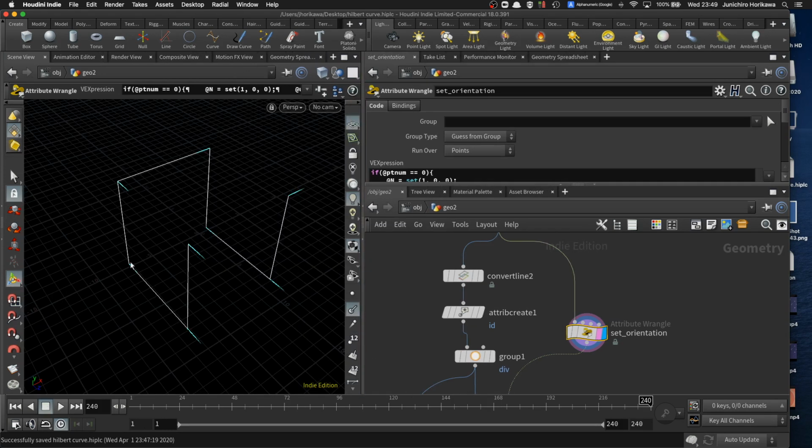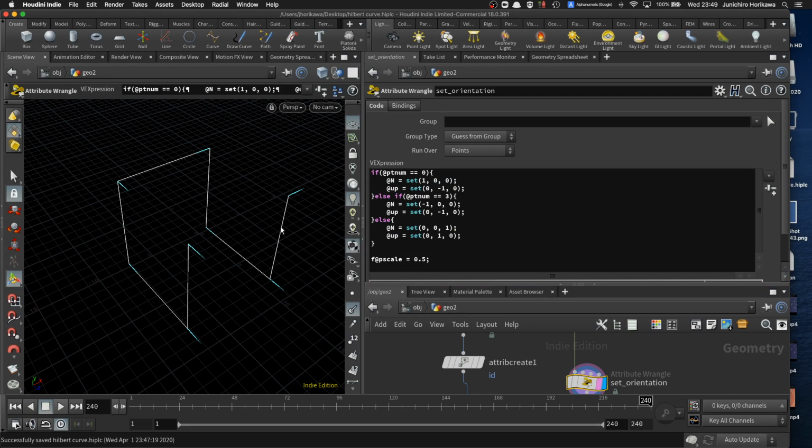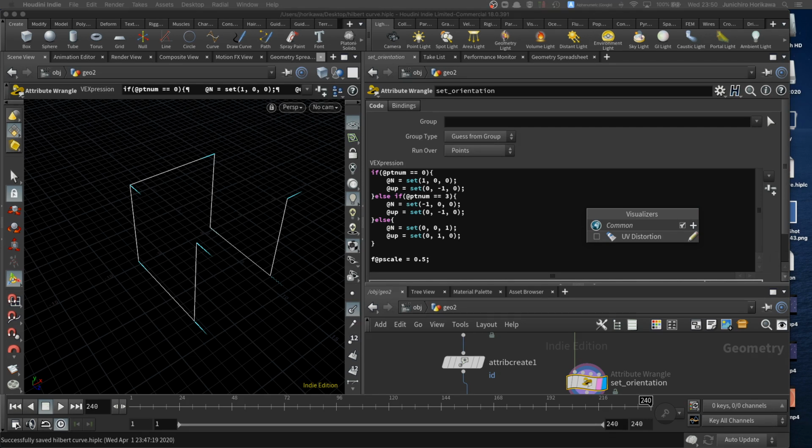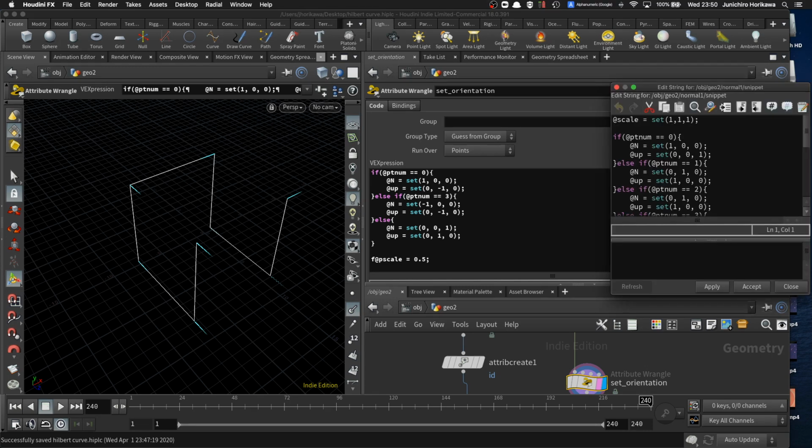Currently, you have 1, 2, 3, 4, 5, 6, 7, 8 points, and you have to set each point to the correct orientation in order to create the fractal shape. I also did this part manually, by finding which orientation is good and which is bad. So it's not that smart, but let me do it that way. I already found the correct orientation, so I'm just going to show you the right one.